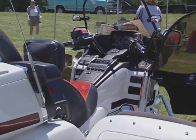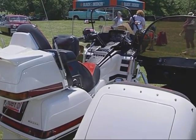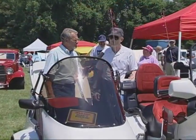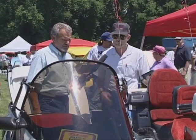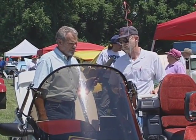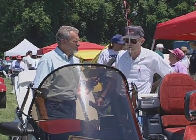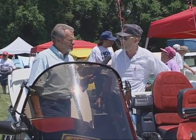And then same way with the motorcycle, all the body parts, most of them are plastic or fiberglass. The only metal is on the drivetrain, the engine, and some of the framework of it, but most of it's fiberglass. And that helps keep the weight down, because even as it is, the bike weighs over 900 pounds. So there's a lot of weight in the bike, and the whole rig, loaded with my wife and gear and stuff, we're looking at 1,400 to 1,500 pounds.